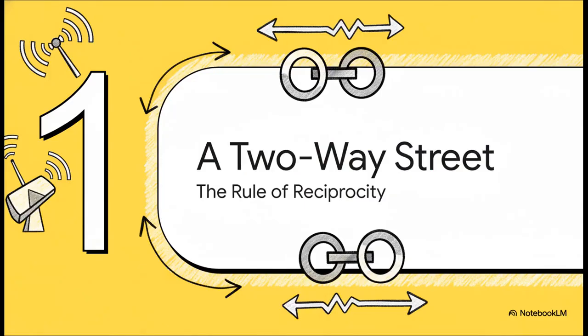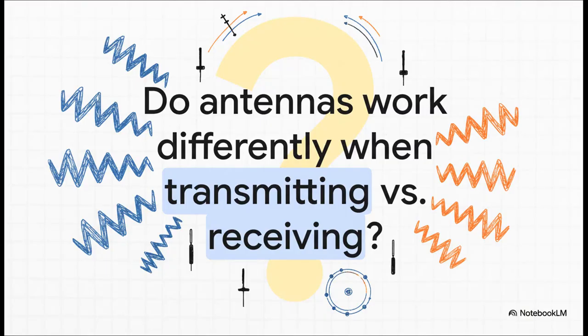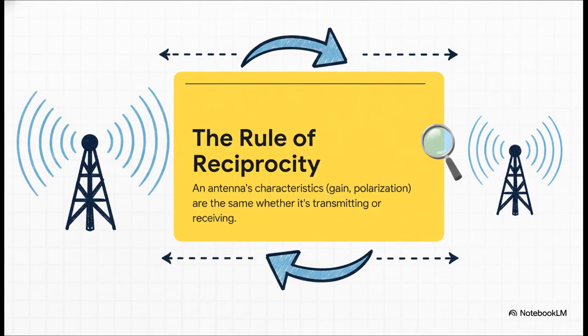All right, to understand this language, we have to start with the first and most important rule of all, this surprising principle of two-way communication that is the foundation for everything antennas do. It's a question a lot of people ask, and you might think the answer is super complicated, right? But the truth is, the principle behind it is surprisingly simple and pretty elegant too. It's this core idea called reciprocity, and really all it means is this. If you know how an antenna speaks, you automatically know how it listens. Its characteristics, like its gain and its polarization, are identical in both directions. Simple as that. A good transmitter is a good receiver.